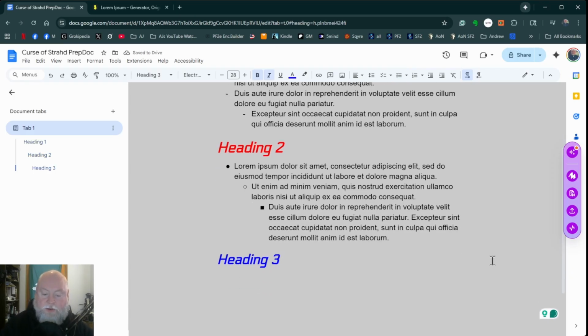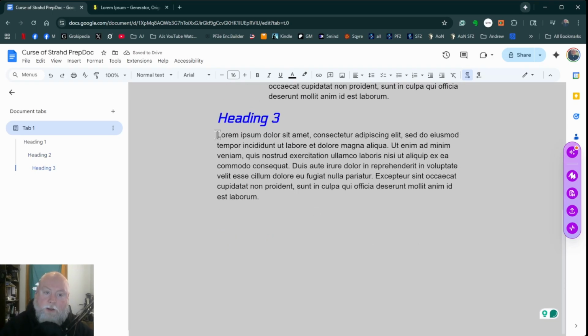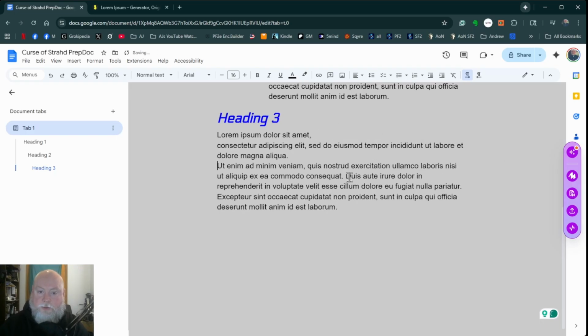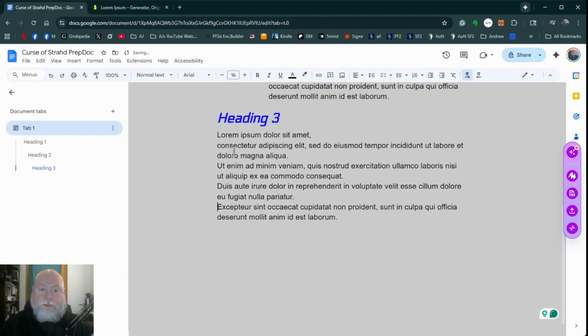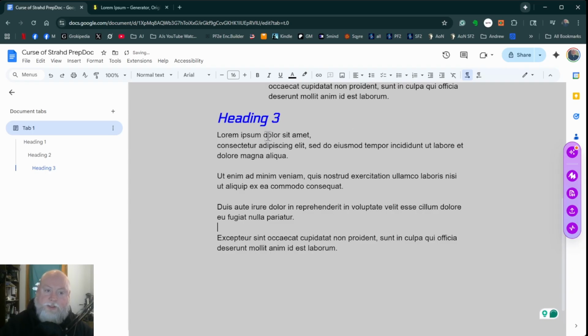Let's suppose I'm down here under heading 3. I drop my lorem ipsum in there. This is one of the coolest things about Markdown. So let's do this and this and this. All right. Now I want these to be separated, but I don't want to have to look at all of them all the time.